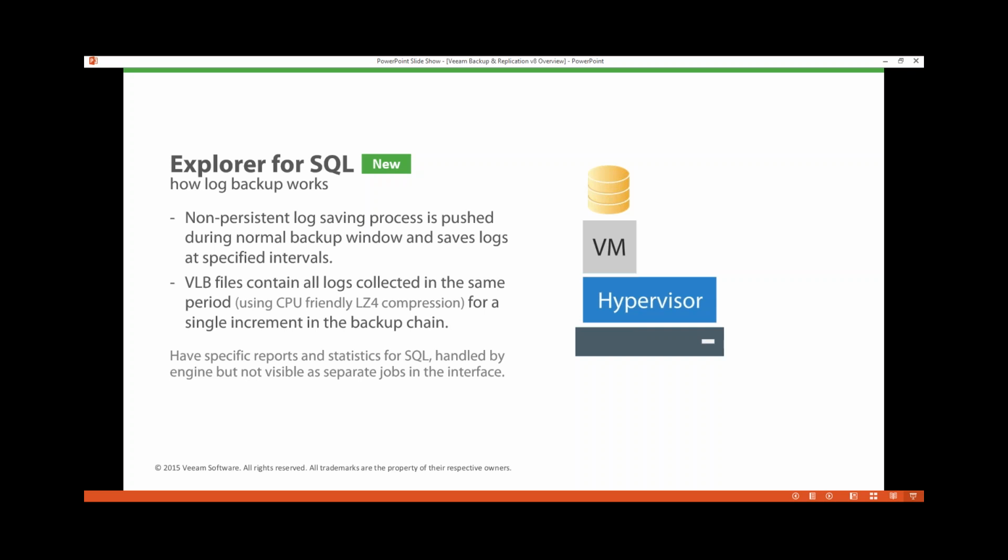And there is something new that you'll find in the same folder, which is called VLB extension, or Veeam logs backup, which is designed specifically for SQL database when you need to back up those log transactions and use those log transactions for the replay and for restoring to any particular point in time.